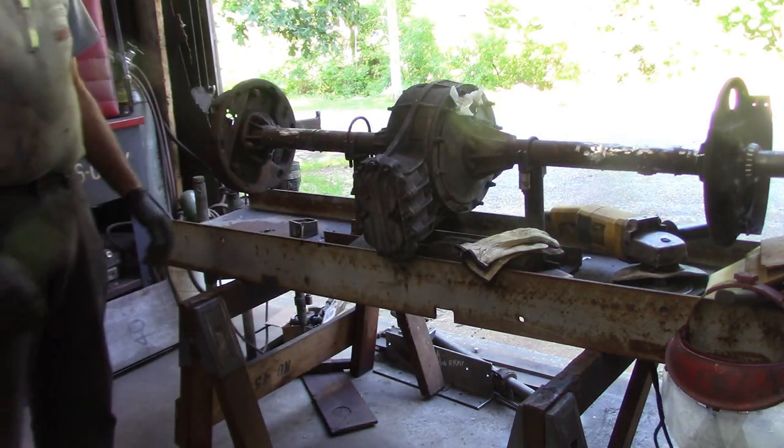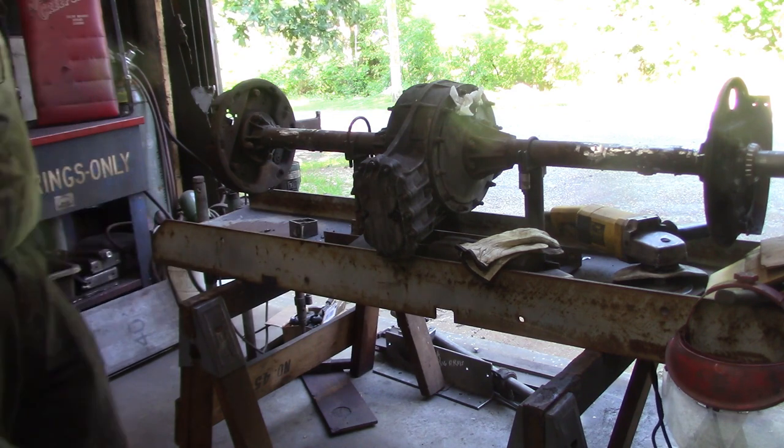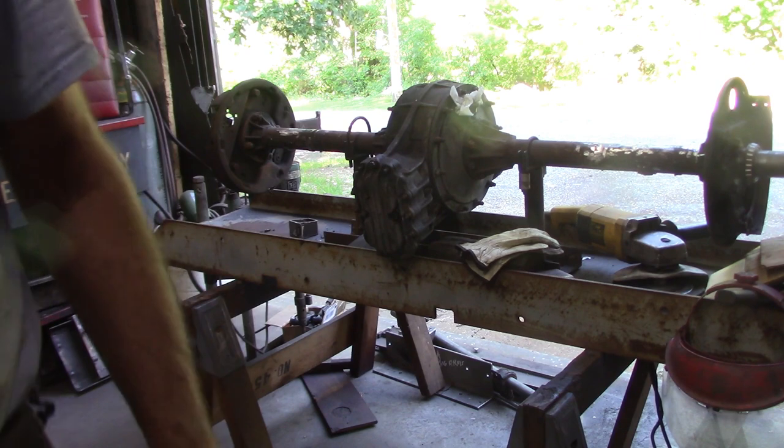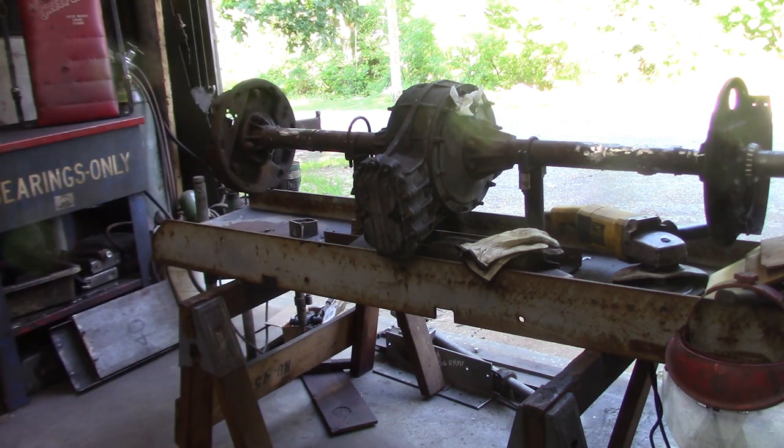It's over 90 degrees. I'm drenched in sweat. I've been at it for probably close to 2 hours just grinding and cutting, so I'm gonna take a break and get a cold glass of ice water.